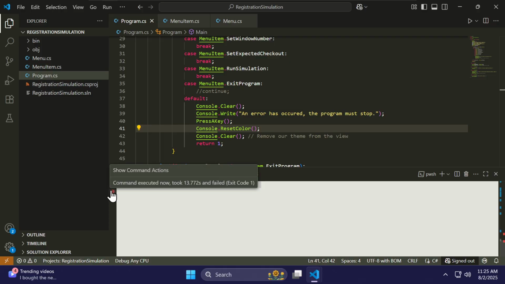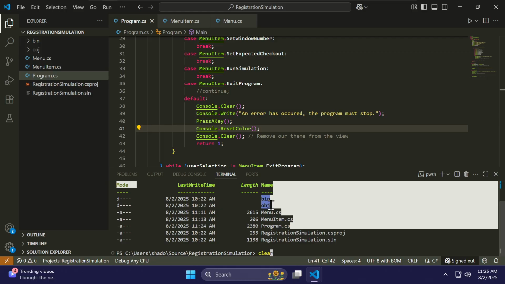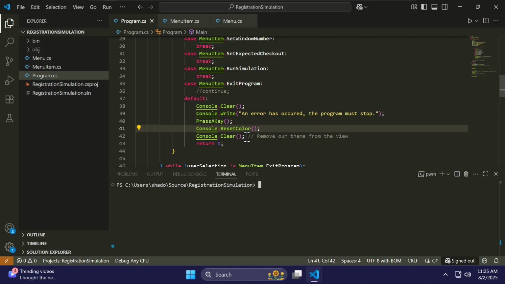There's just a little error symbol. So we got a -1 there. It did not reset the color though. Should have reset the color, I thought.